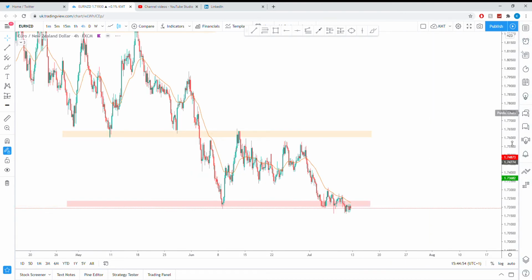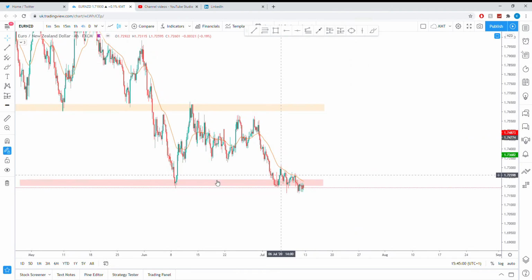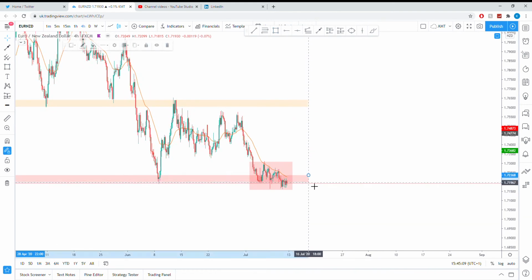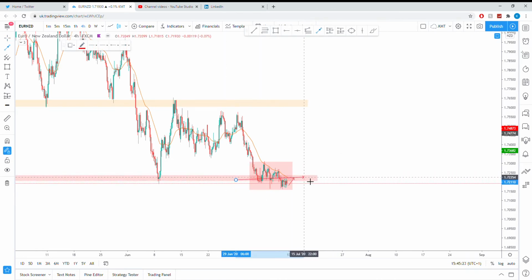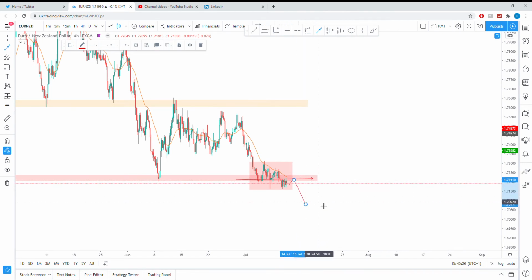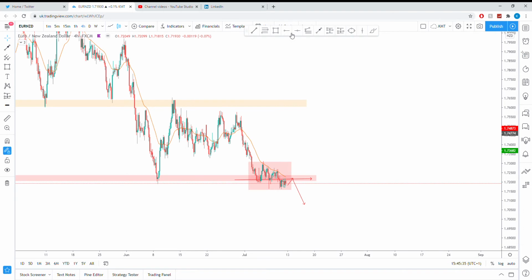So kicking off with Euro to the New Zealand dollar. We have a lower zone here that we're currently seeing some price sensitivity at. We can see that we're ranging just in between here. I have this zone placed because of previous rejection point 1 and also previous rejections here as well. So we could see potential price rejecting this level in the market, and all I'm waiting for here is just a push to the downside and to see if we're able to close below and cover these wicks to the downside. So I'm looking for continuous momentum towards the downside.